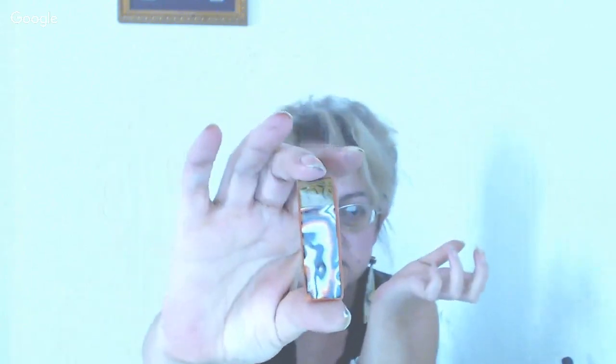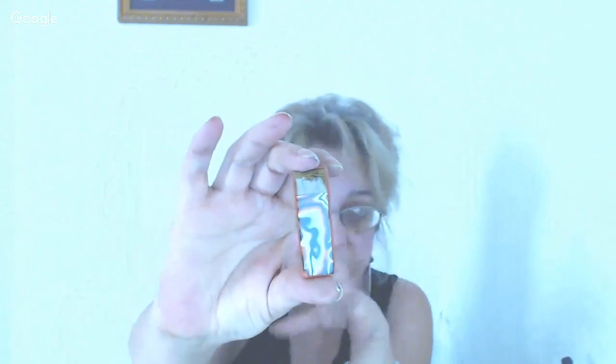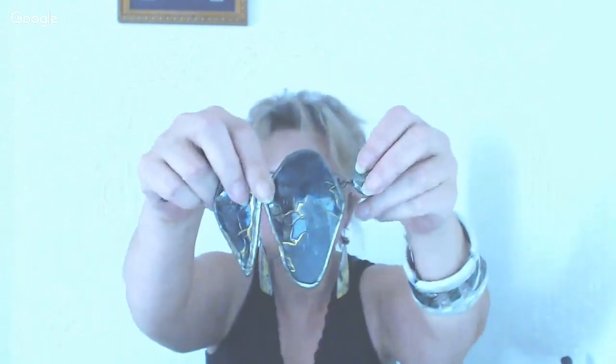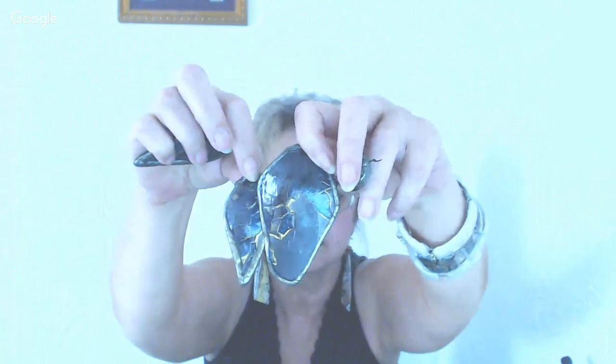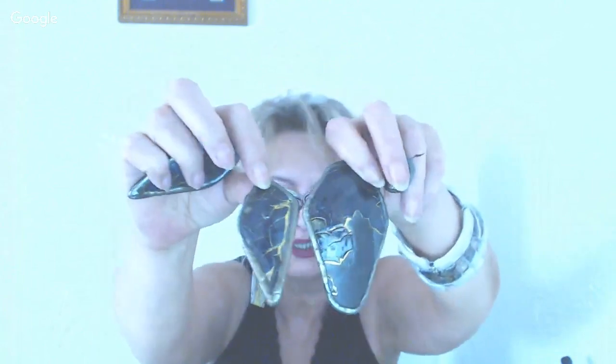This is one of the earrings that I just need to string up. This one is finished. I'm not sure if I've ever shown you this. I'm finally getting around to stringing it up. This is a faux raku, I call it the dragon stone. It tries to bring you the idea of Dragonstone, Game of Thrones, you know. So I made it look a little bit like dragon scales, but it's one of my raku imitation techniques.